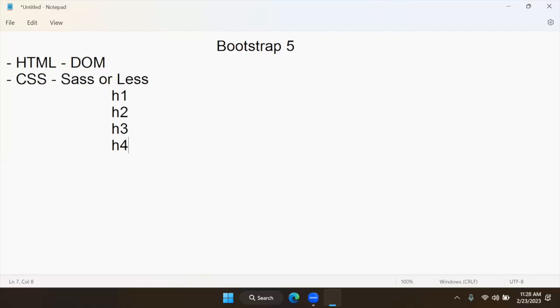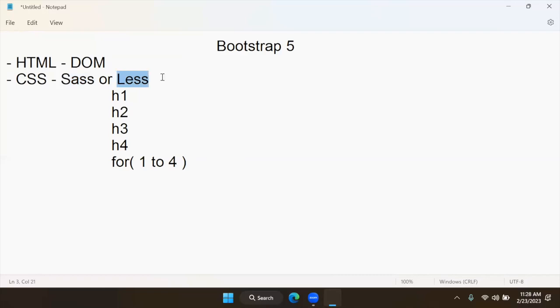Then in order to access, generally in CSS, you have to write all of them: H1, H2, H3, all these you have to write. What is the advantage of using SASS or LESS? You can write a for loop, starting from 1 to how many? 4. And you can simply apply some effect. That means it will read all the headings from 1 to 4 and apply effects. These kinds of programming features are supported in SASS or LESS.